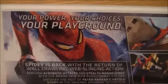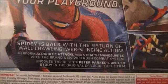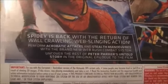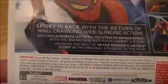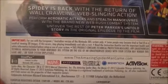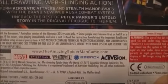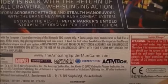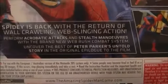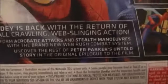So just quickly looking on the back, your power, your choice is your playground. And Spidey is back, of course. The film is out and about around this time. And it is, of course, Spider-Man in all his usual glory. But it's got some new acrobatic attacks and stealth manoeuvres. And it's also got the new web rush combat system.